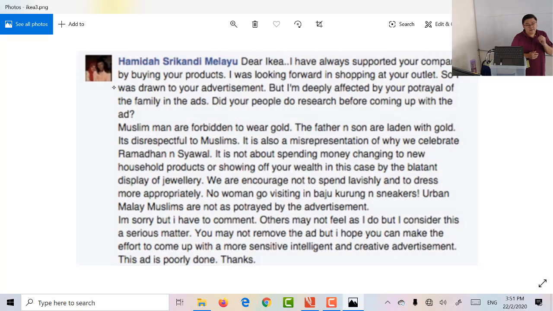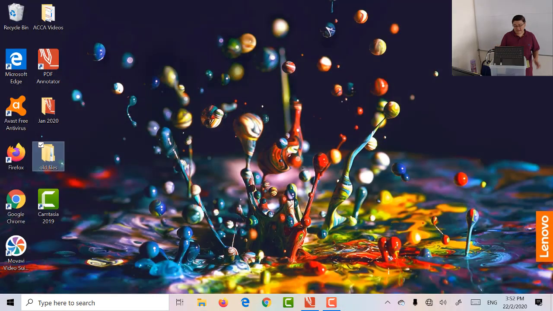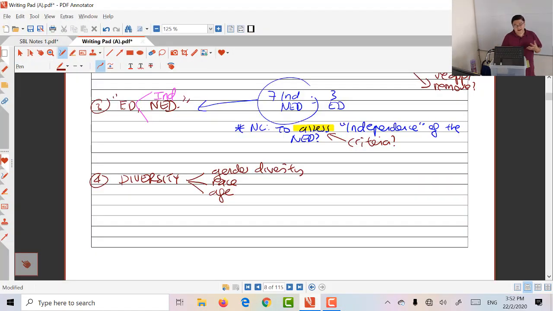So that's why nowadays, the management of reputation risk is a very, very tough one. If you do not know how to take care of all these things, it may end up as a big, disastrous problem for the company. So we will study all these things in the future as part of risk management. But I think that's a good example of how diversity could have helped you overcome these kinds of mistakes, because you might get views from different angles.